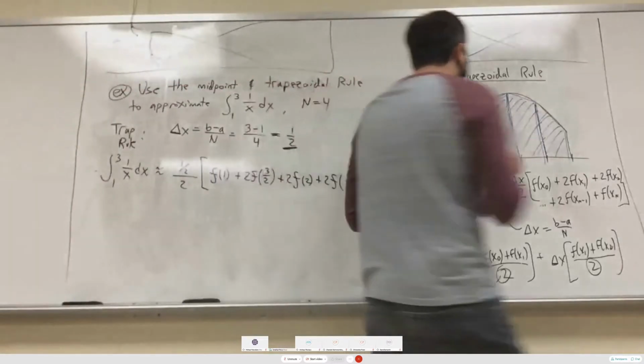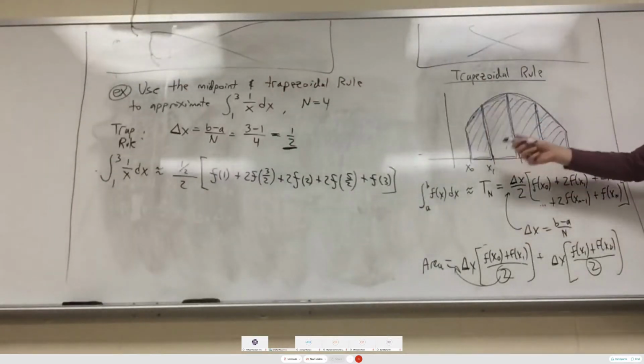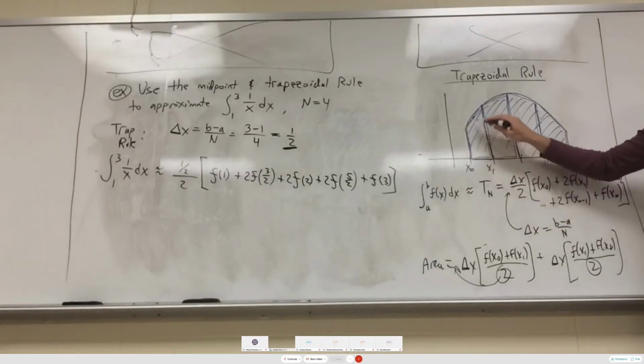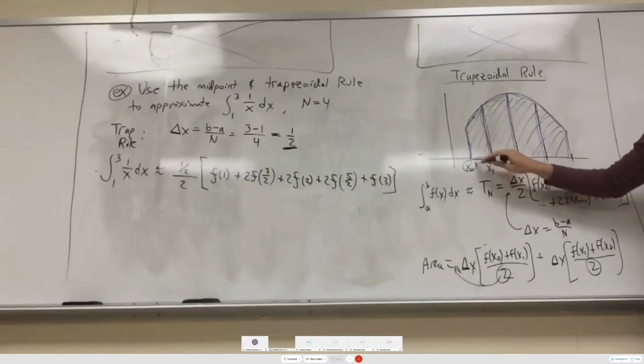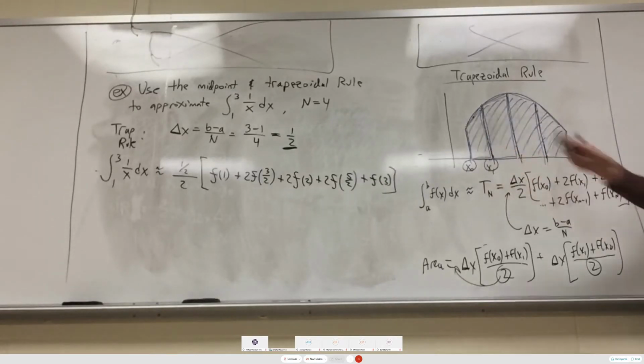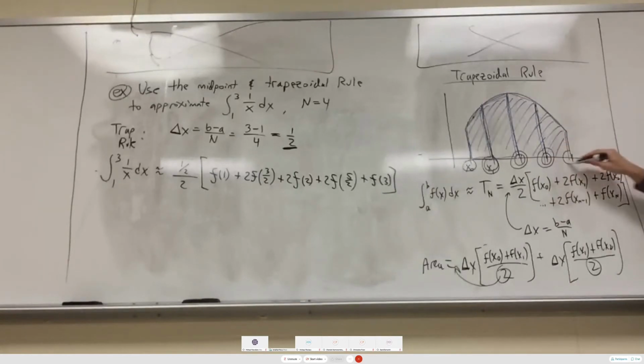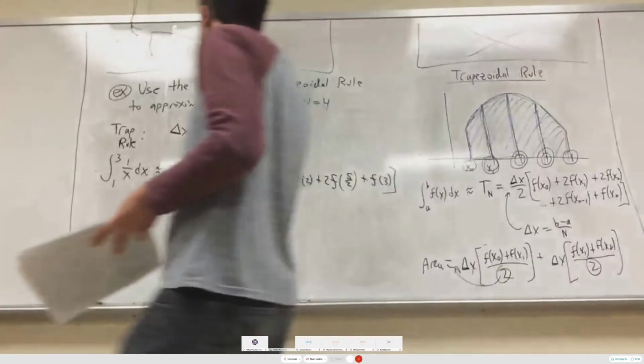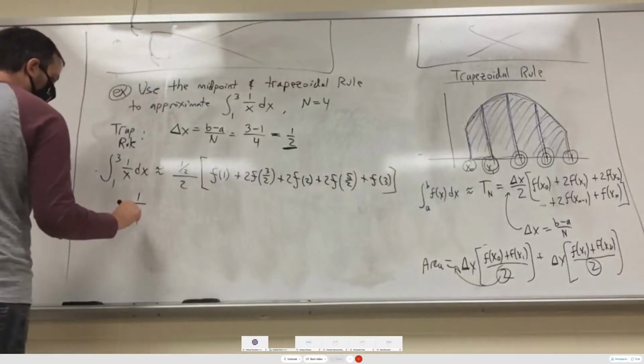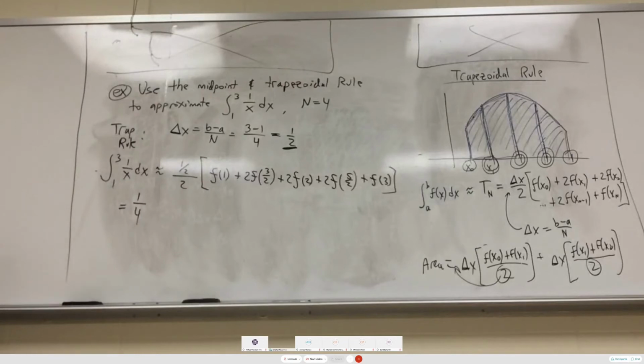So you'll notice, like this endpoint here, when I calculate these trapezoids, I need the height at the beginning and end to calculate it. For the first trapezoid, I use this one and this one. For the second trapezoid, I use this one and this one. Then I use this one, and for the last one, I use this one and this one. So you see that the first and the last endpoint, the boundaries, get used once, and everything in the middle gets used twice. So the beginning becomes a fourth.